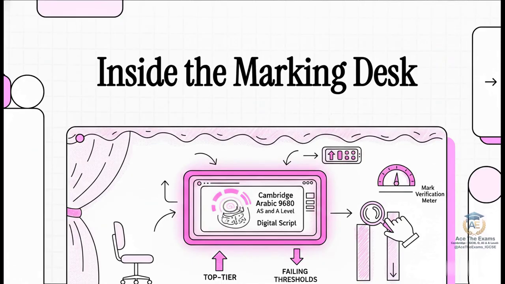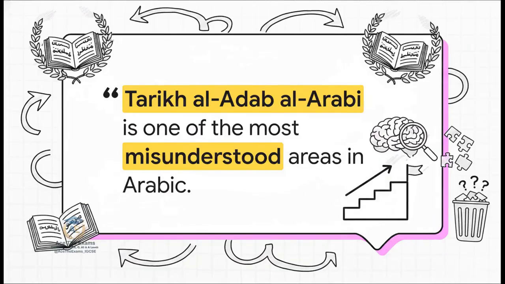We are going to look exactly at what an examiner experiences while marking these scripts, highlighting the precise split-second moments an answer climbs into those top-tier marking bands or, sadly, drops into failing thresholds. If you want to know how a veteran chief examiner really reads your paper, how we hunt for marks, and what makes us reach for the top grades, you are in the exact right place. Let's get to work.